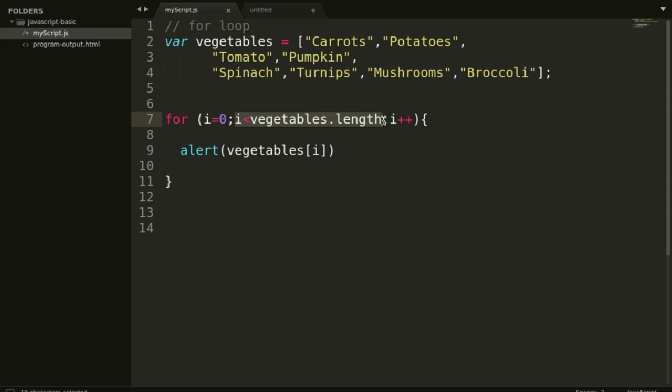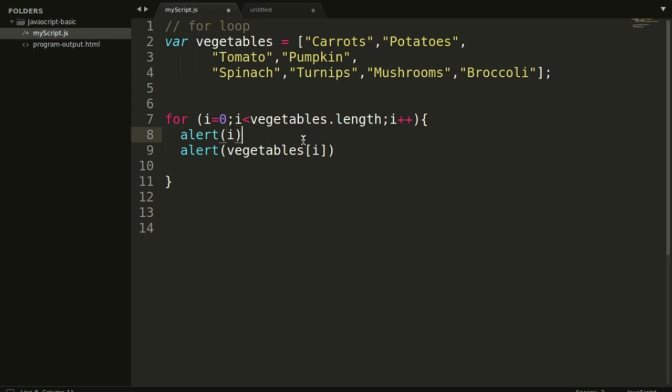In fact, this check is performed at the beginning too. In this case also i = 0 was there, so i was less than the length of the vegetables, that was 8. That's why this loop was executed, and then after the body, the third statement is executed, that is i++. So it's increasing the counter. I'll show you with the help of an alert message. I guess that will give you a better context.